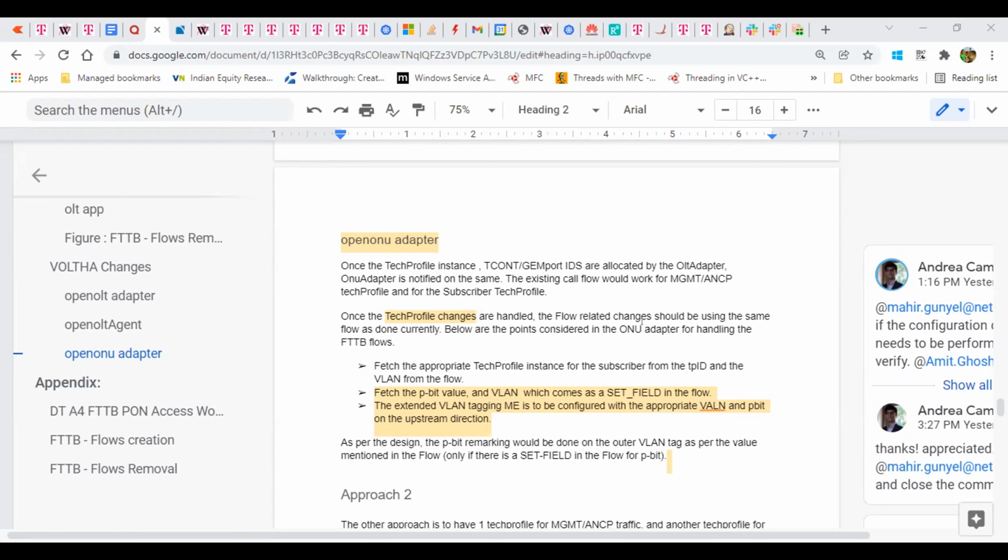We can already specify different tech profiles for different subscribers, because owners would only need to know the tech profile ID. The tech profile ID comes along with the flow, and the adapter will look into the KV to fetch the tech profile using that tech profile ID.